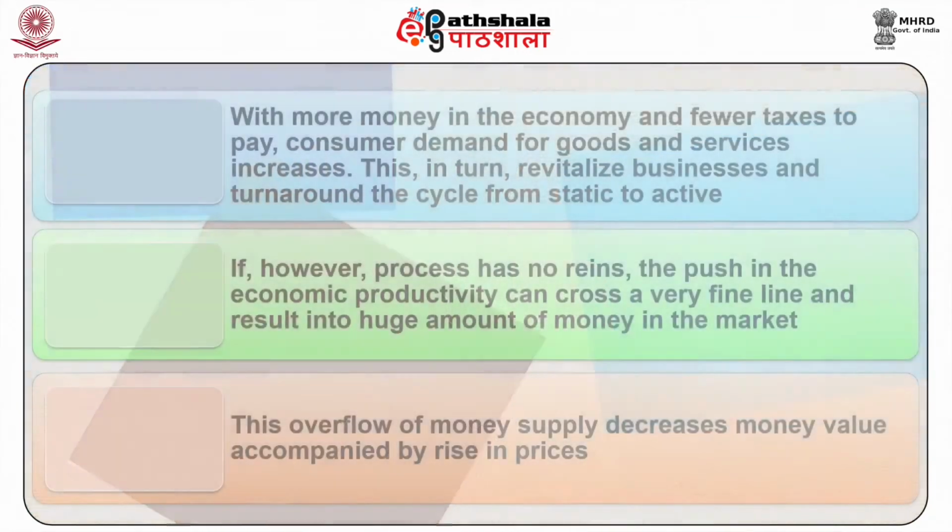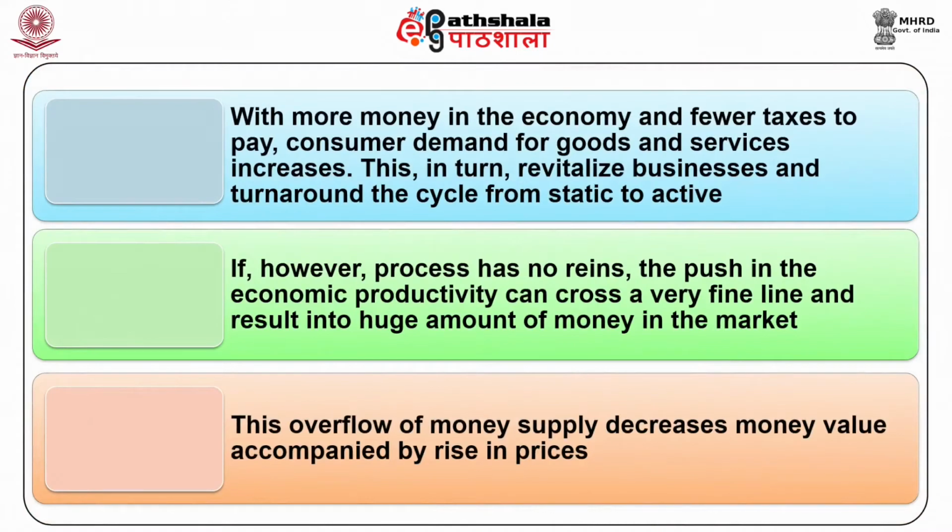By making payment for such services, the government is able to create jobs and wages that are stirred into the economy. Injecting money into the economy by reducing taxation and augmenting government spending is also known as pump priming. In the meantime, overall unemployment levels will fall. With more money in the economy and fewer taxes to pay, consumer demand for goods and services increases.